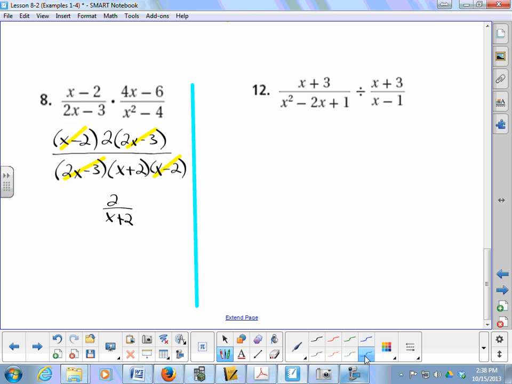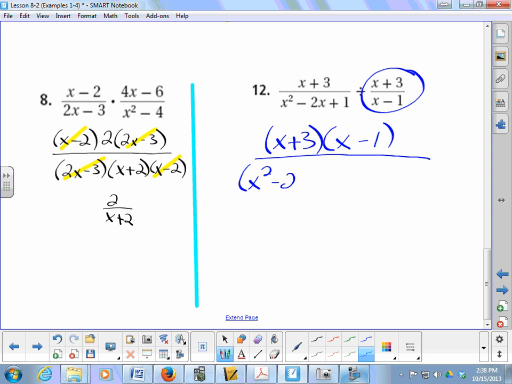Okay, dividing is just like the multiplication, except for what? Okay, because I'm dividing by a fraction, the first thing I've got to do is copy, change, and flip. So I have to change it to a multiplication problem first. So I'm going to use parentheses to do that. So we have x plus 3, and I'm going to take this fraction here, and the x minus 1 now belongs in the numerator. And the x plus 3 is now in the denominator. Okay. So we copy, change, and flip.